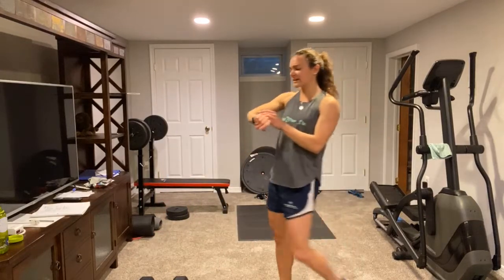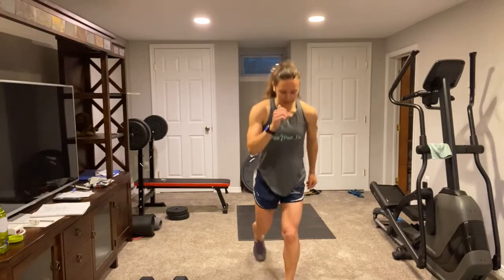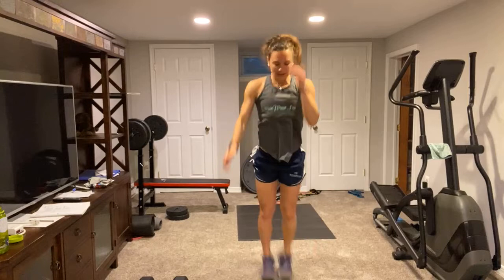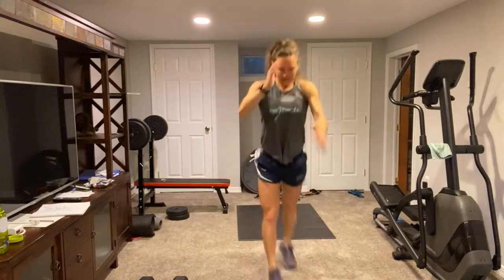This is it, 5 minutes, 3, 2, 1, and let's go, all right? So you have jump lunges, all right? Nice soft landing, use those arms. A little explosive movement, you're doing 10 total of these.